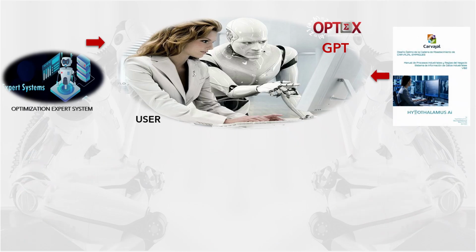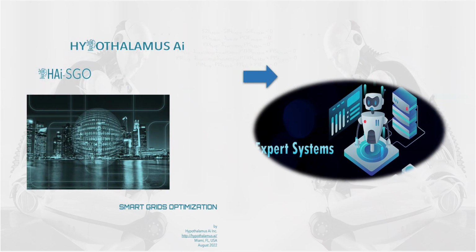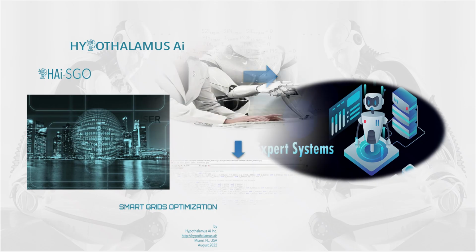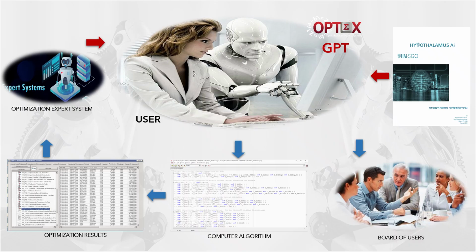OPTEX-GPT will manage the documents that are produced for the end user. Another type of document is the general-purpose document on a topic. These documents are produced by HI or come from other sources such as journals. As an advisor, OPTEX-GPT will have access to a database of documents, some generic and some specific, to facilitate the understanding of the company-wide optimization system by the user group.